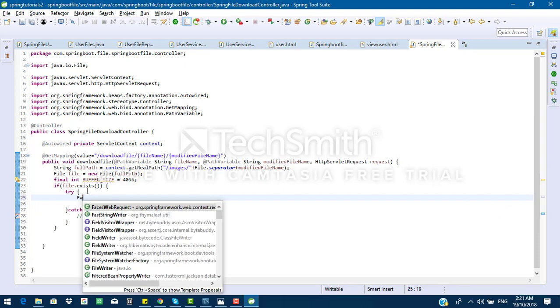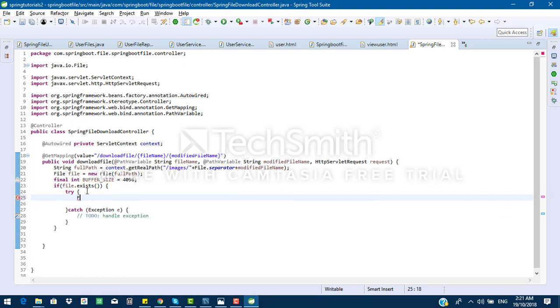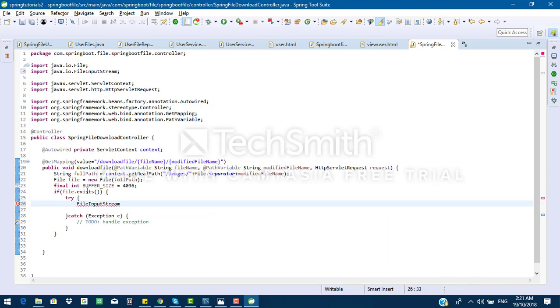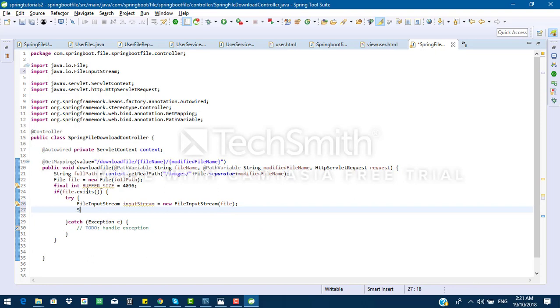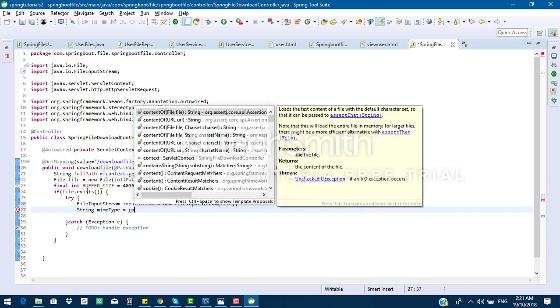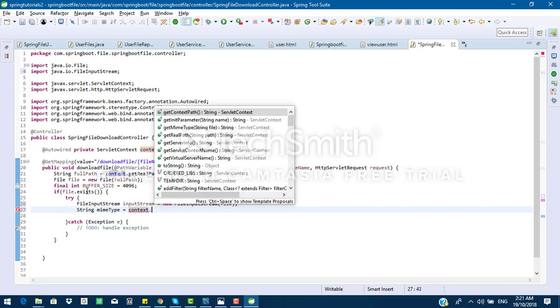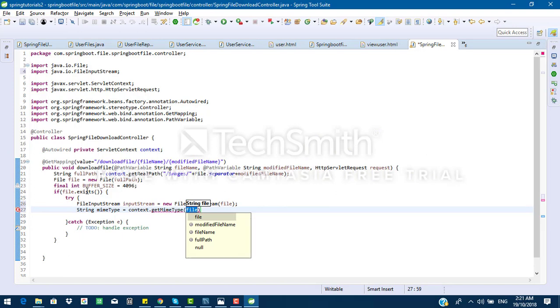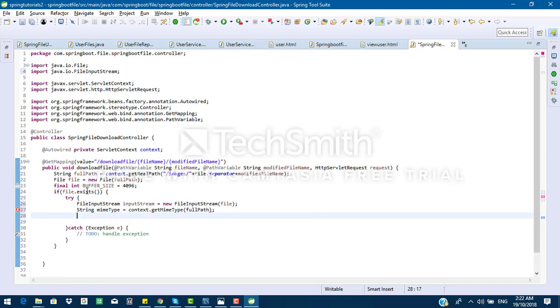Inside try I'm going to write FileInputStream. FileInputStream is equal to new FileInputStream, I'm passing file. Next time take String mimeType is equal to context dot getMimeType, I'm passing full path.